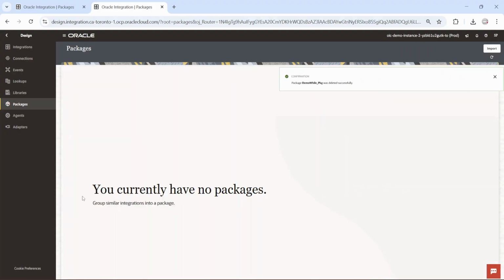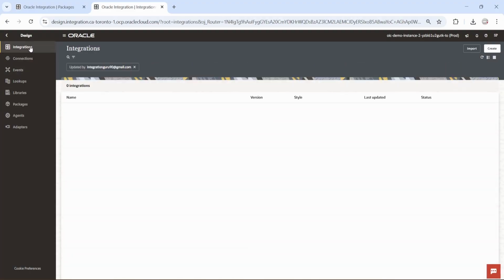I'll click on delete. There are no packages now. It is deleted and I go to integrations and as we can see all that has been deleted and only 100 is here.